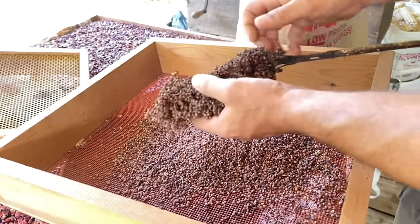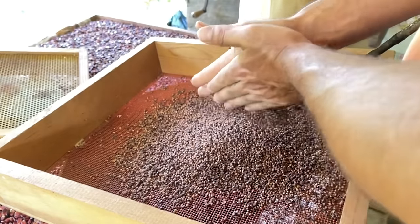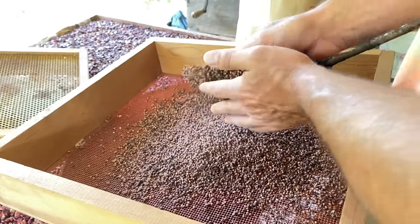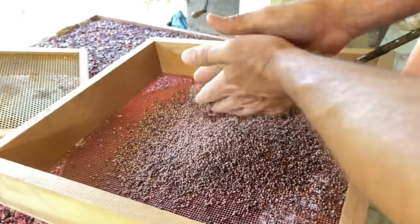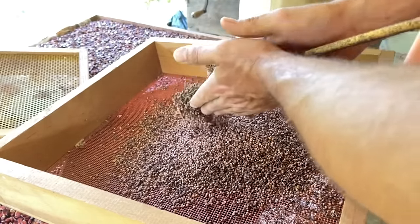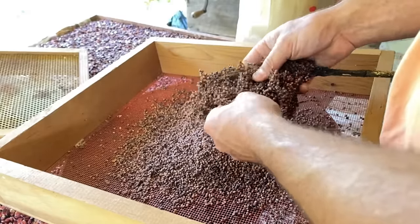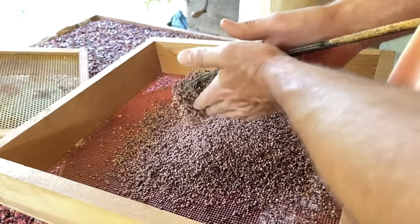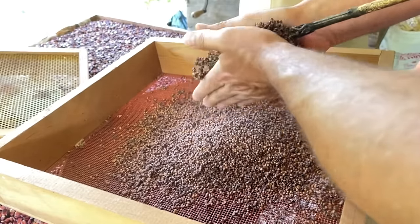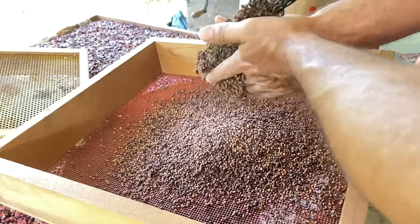This is a real multi-use plant, because there's like four ways to use this plant. Four different uses for it that you can have all in the same year. So you cut it, and then you haul it into the cane mill, and you press or squeeze it in the cane mill and get that juice out of it. And that juice is what you cook down to make sweet sorghum syrup.